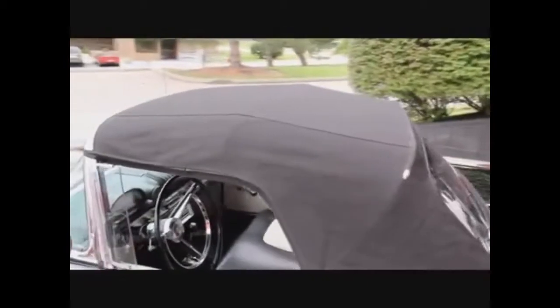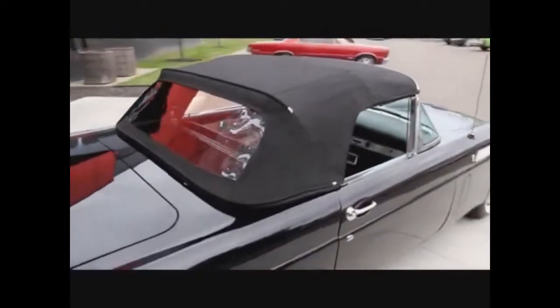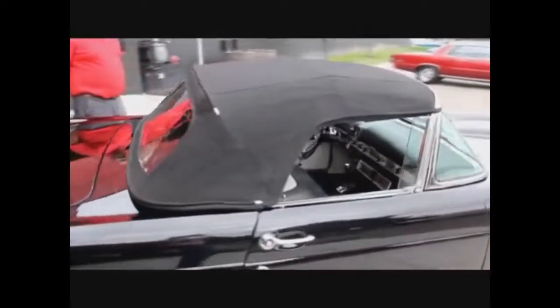Got a harsh-cloth top — she's beautiful. It folds right down behind the back seat so you can be driving this baby with your top down, hidden behind the back seat. When you want to put the top up to protect yourself from the sun or the rain, just lean the front seat up and that top comes right out — and boom, you've got a beautiful black harsh-cloth top.